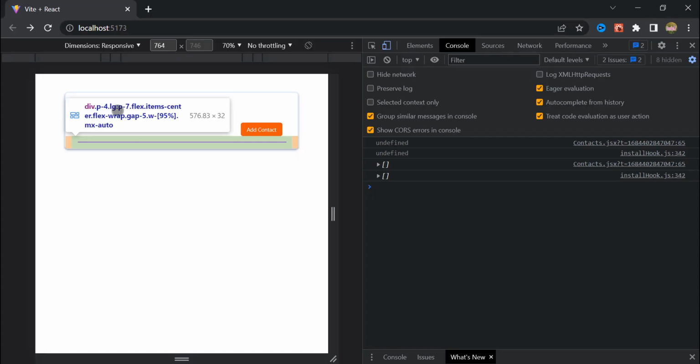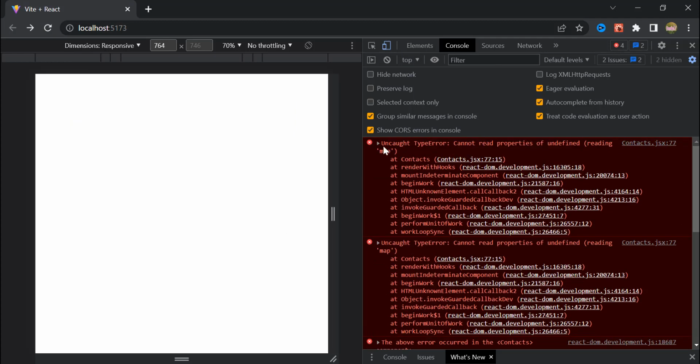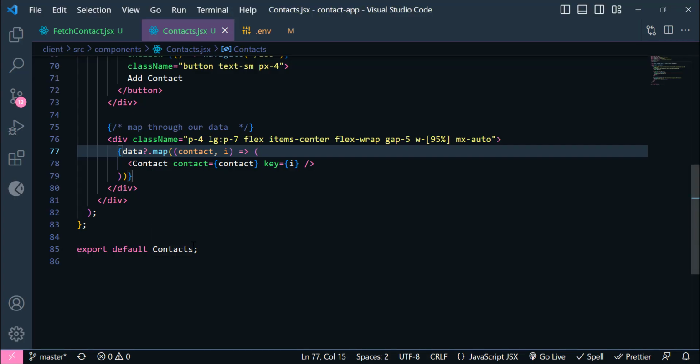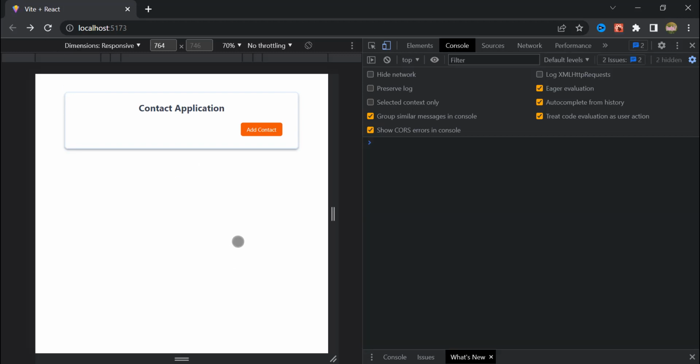Okay, now if I refresh the page, you can see we have an error here. So to fix this error, you need to write a question mark beside this data.map. Alright, now if you refresh the page, you can see we don't have that error anymore.